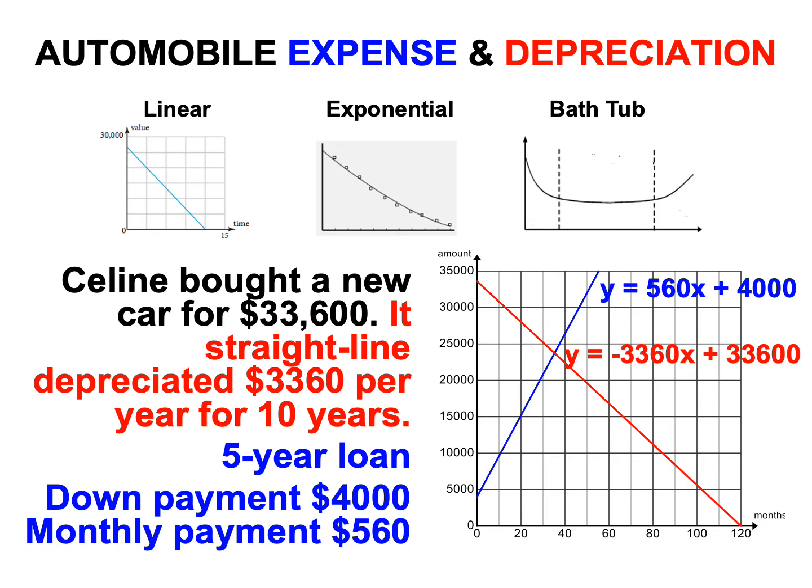The other depreciation methods are exponential, involving a depreciation rate, and something modeled by a bathtub curve. The bathtub curve is a piecewise function where the x-axis represents time and the y-axis represents the value of the car. Just what type of car is depicted here? You guessed it, it's a classic or a vintage car. At first, the car depreciates in value, then it levels off, and then at some point in time, it begins to appreciate.